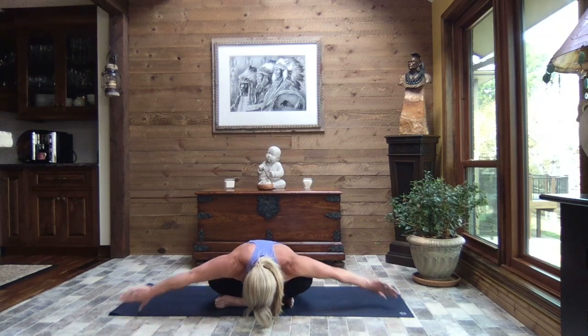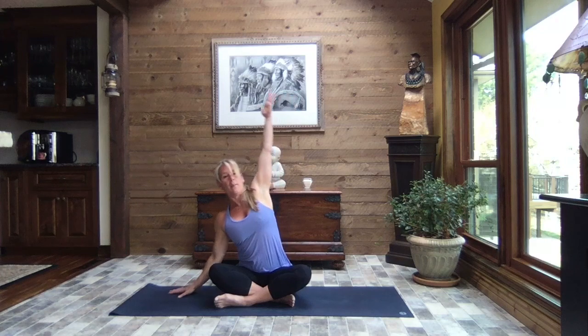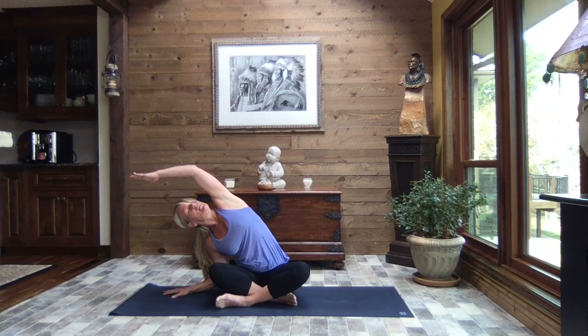Once again, inhale, circle the hands back by your hips, big circle of those arms overhead, hinge it up tall. Exhale and release that left hand to the floor, right arm up and over. Really work to keep that right sit bone connected to the floor. Can you roll that right shoulder back just a little bit more? Lengthen and reach. Now turn your gaze towards the floor. Tuck your chin towards your collarbone.